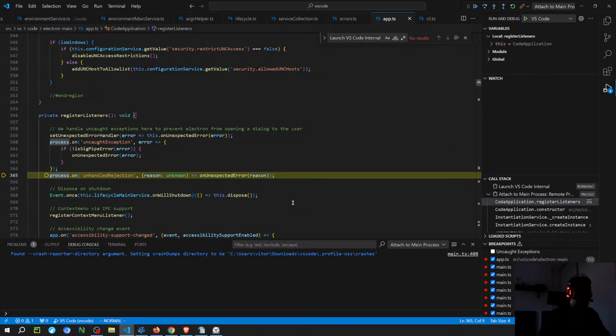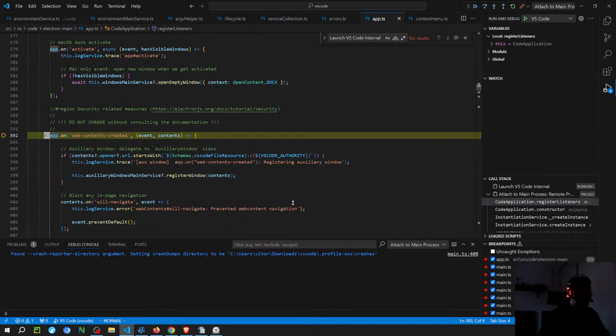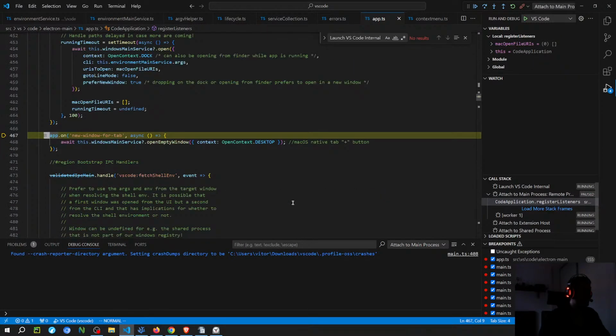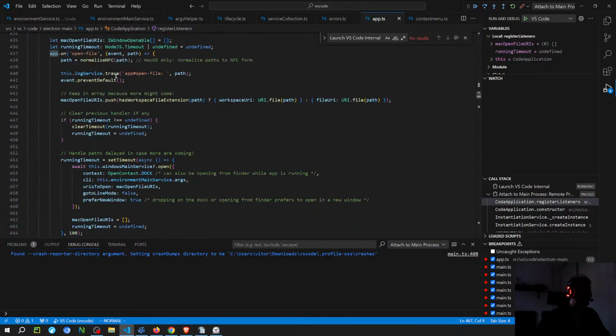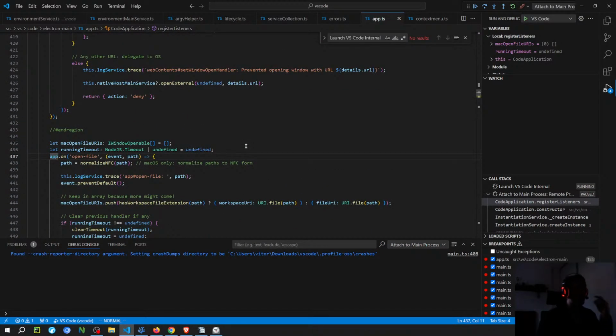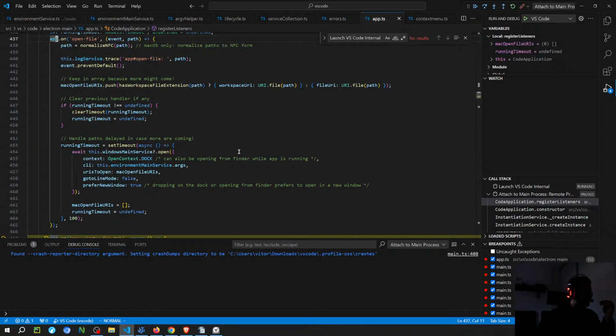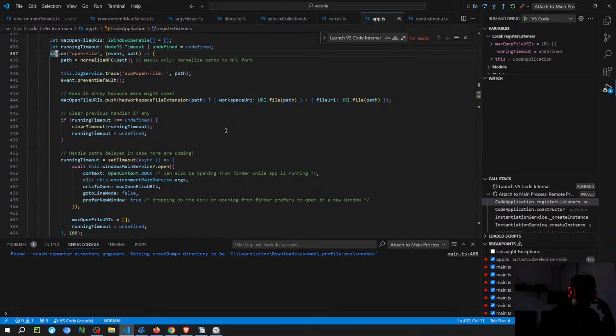So here it sets some events. I assume that these are like the callback functions that are going to run depending on the way you interact with the front end, the application. And then these functions here are going to communicate with the services. And the services are going to call the other classes that have the functionality, I think.